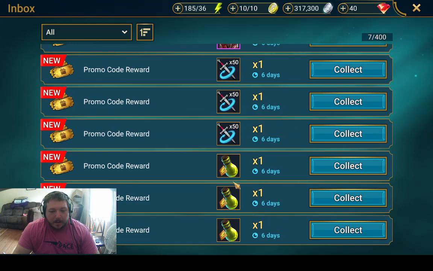What we will not claim, though, is the XP potions here, or the energy potions. We don't want to use these energy refills because currently we would only receive 36. If you notice on the top of the screen, we would only receive 36 per refill here. What we're going to do is wait until we're around level 30, until the last possible chance to claim this. So we have 6 full days.